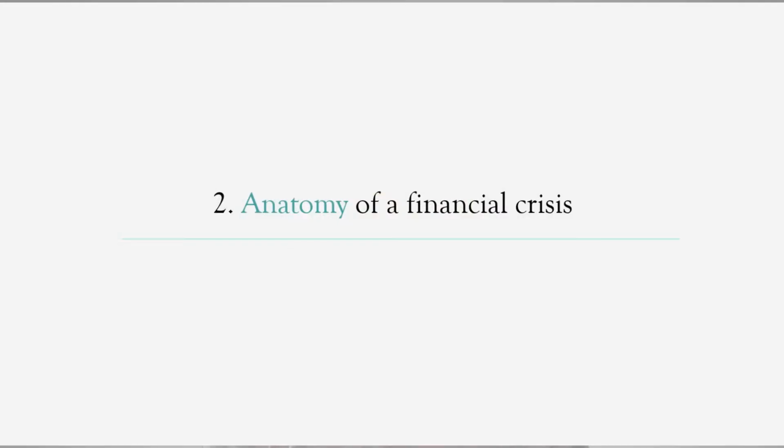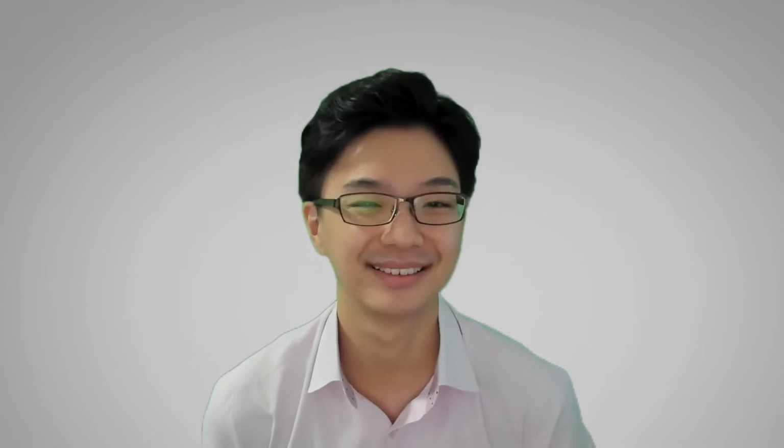The anatomy of a financial crisis. So what are the recipe and steps to cook up the perfect financial crisis? While every financial crisis is nurtured and imploded by different factors of their respective times, there are common characteristics, patterns, and phases that the economy or market goes through before the eventual crisis occurs. You need to have a good understanding of each phase for you to be able to spot and prepare for the next crisis while it is still brewing.